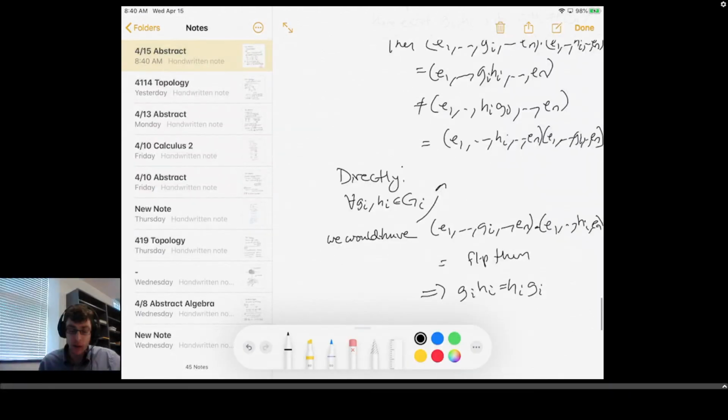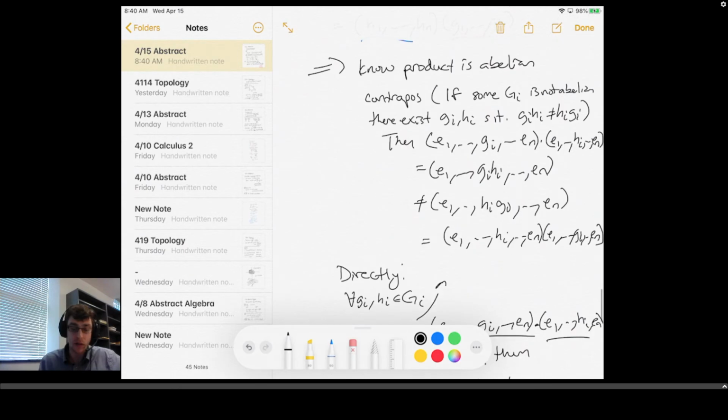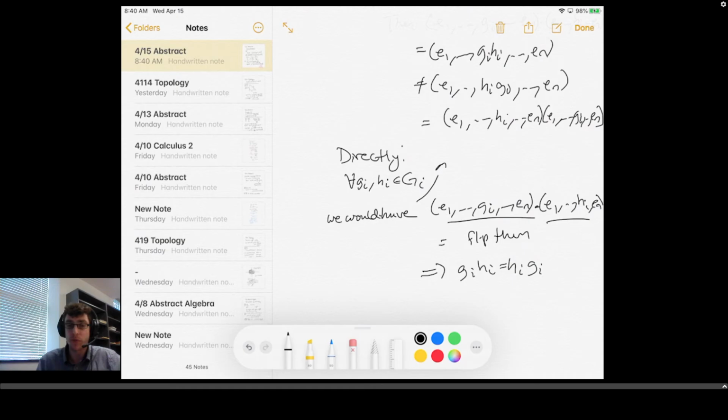But basically, both of the arguments rely on this same thing. And for me, picking out one element from this feels less natural if I'm not doing it by contrapositive, actually. But your mileage may vary on that. So whatever feels more natural to you, go for it. Either way, you just have to make some choice on which element of the product you actually want to use to pick out this coordinate. And I recommend using the identity in every other coordinate just to make your life easy. Okay.